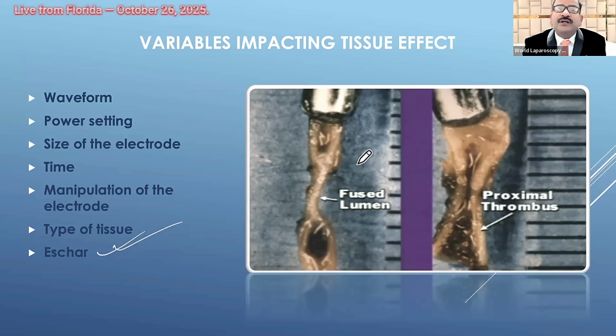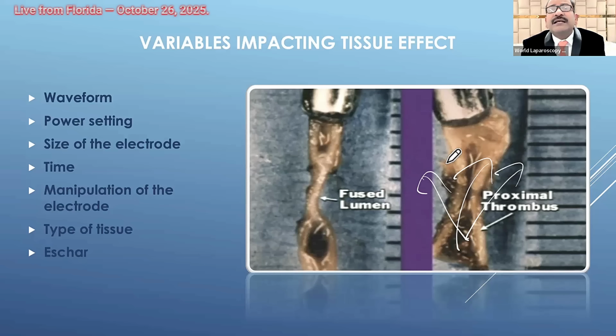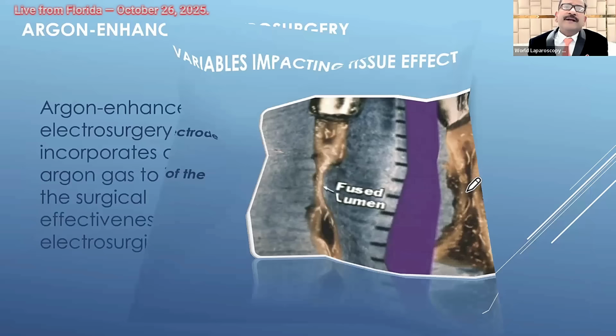We can see here two pictures. This is a fused lumen. Fused lumen means temperature was less than 100 degrees centigrade, and melted elastic collagen is nicely fused. And this is the burn lumen. You can see here also bleeding is not happening because of proximal thrombus. But post-operatively, if BP fluctuates and this proximal thrombus dislodges, bleeding starts. So always we should try to have the fused lumen, we should not have the proximal thrombus. So this is also important.